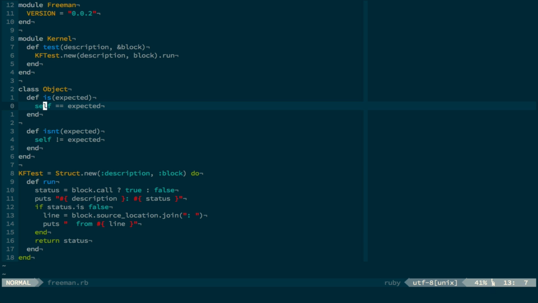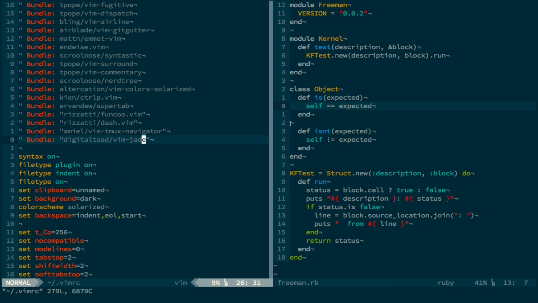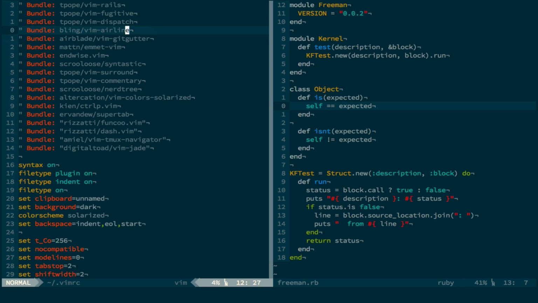Some other stuff that is really handy, you can see that vertical line is a column indicator. So I think I have it set to 80 right now, just to kind of enforce short lines, which we do a lot in Ruby. That could be different for other things like Objective-C. I know that's kind of difficult to do. So you can obviously set that to what you want. So let's jump into my vimrc. And yeah, we'll just keep it kind of split right now, because you don't need full screen for this.